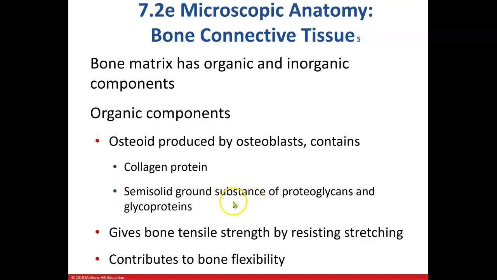This is not what makes the bone hard. It contains some molecules of proteoglycans and some glycoproteins, and you don't need to know the specific ones that it contains at this time. The osteoid is what makes the bone strong, and it resists stretching, and it's flexible. Does this seem weird to you that bones are flexible? The bone is so flexible that you can put incredible pressure on it, and it's not going to snap initially in healthy bone.